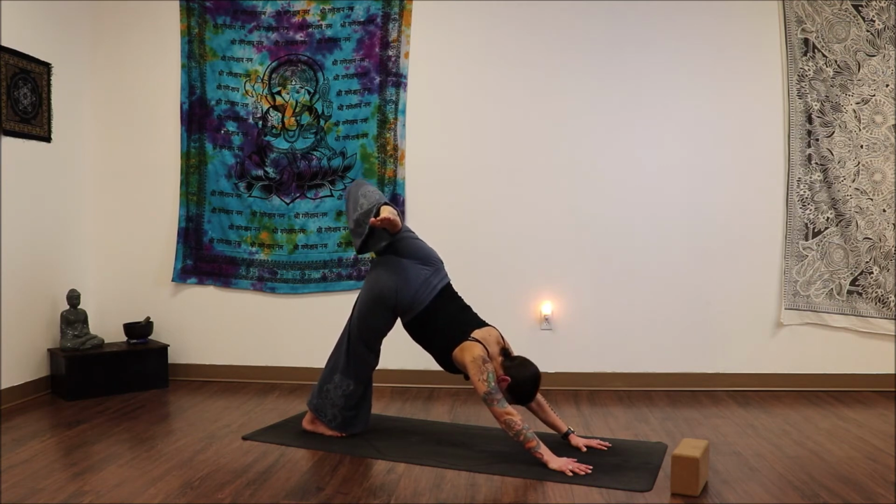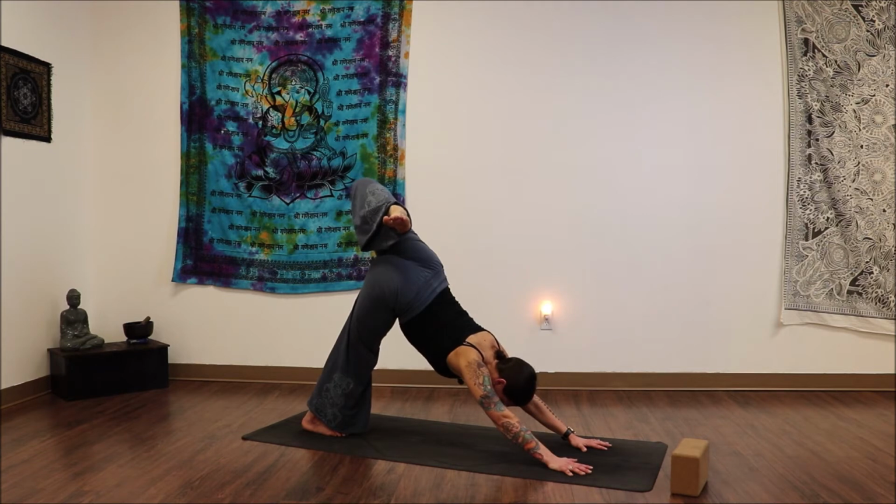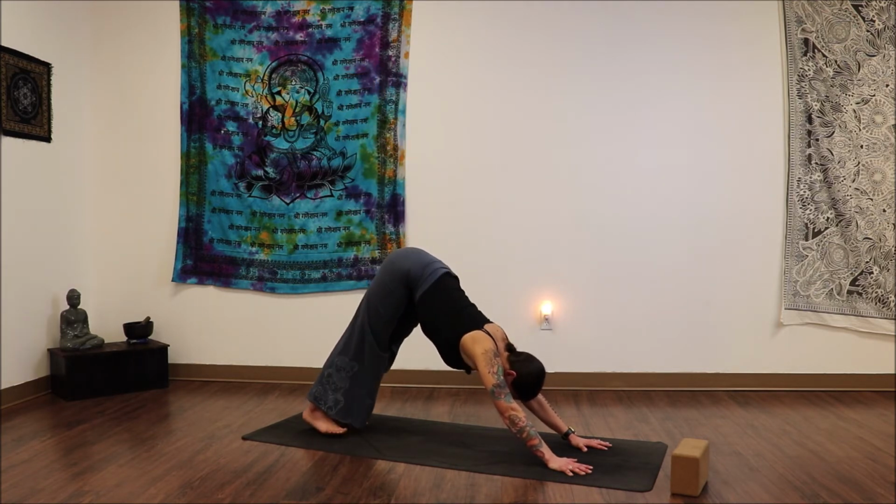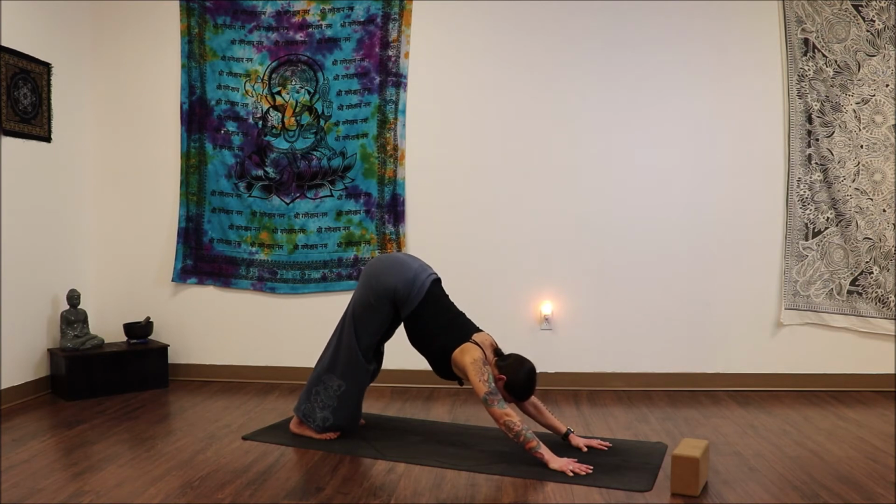Maybe press that right heel down. And then inhale, lengthen that left leg long. Exhale, release it to the mat, downward facing dog. Adho Mukha Svanasana.